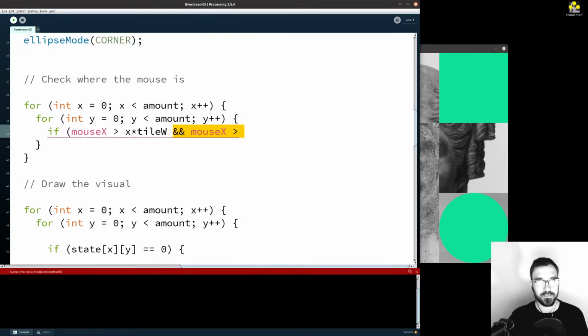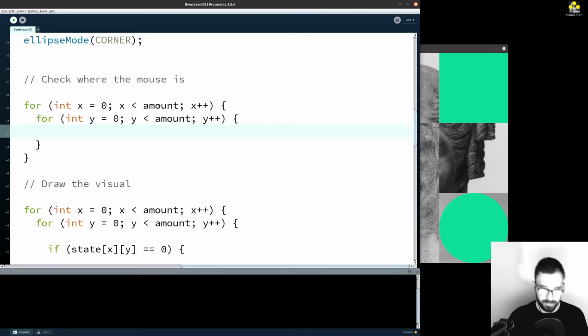So if mouse x is smaller than x times w, and mouse x is larger than, okay, I can make corrections later on. So times tile. That's not the right way to do that, I think.